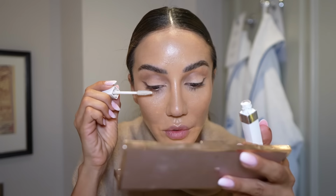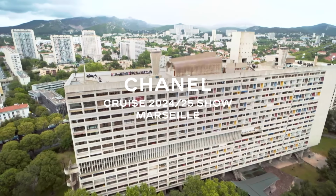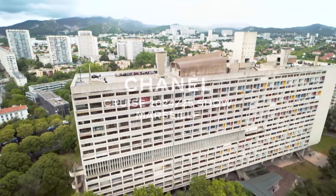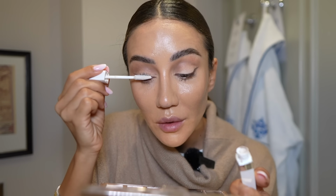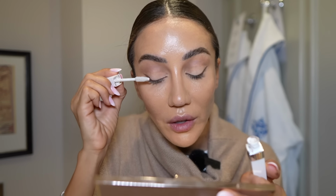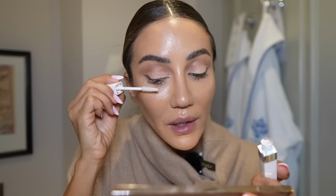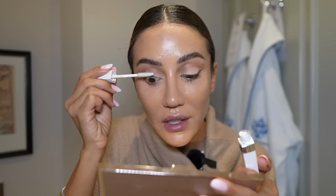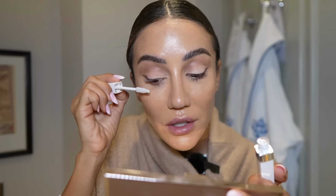Mascara. First of all, I'm gonna go in with the Chanel mascara base that is also supposed to take care of your lashes. By the way, who has watched the Chanel cruise show? I haven't had the chance because we're here at this wedding. Filippo and I decided that if we have to work, we're only working on things that are urgent. I'm not looking at any collections. So we haven't really seen the look, but I just saw the location. In fact, everybody was so disappointed with the location on the internet.